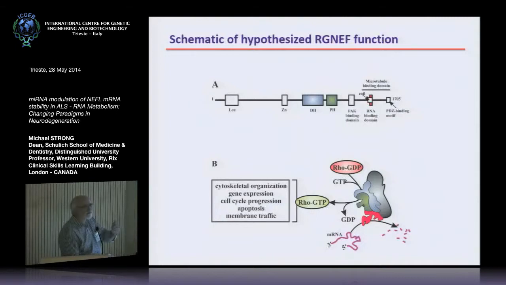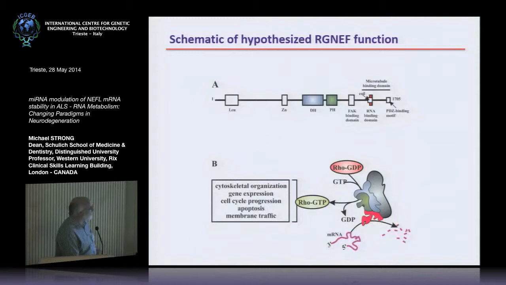So as we've heard in the last 48 hours or so, many of these proteins are pluripotential in terms of their interactions, and this is no exception to that. What is absolutely unique about this as a RhoA activating protein is it's the only one that we know of thus far that does both RhoA activation and RNA binding capacity. There are no others that we can find in the literature, and that's a fairly exhaustive search.